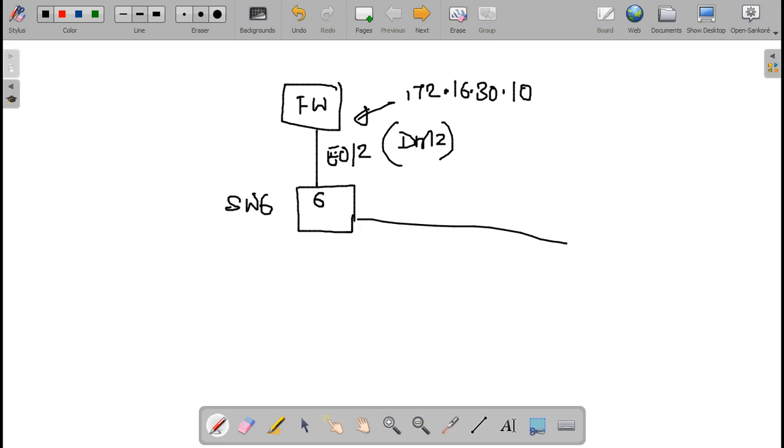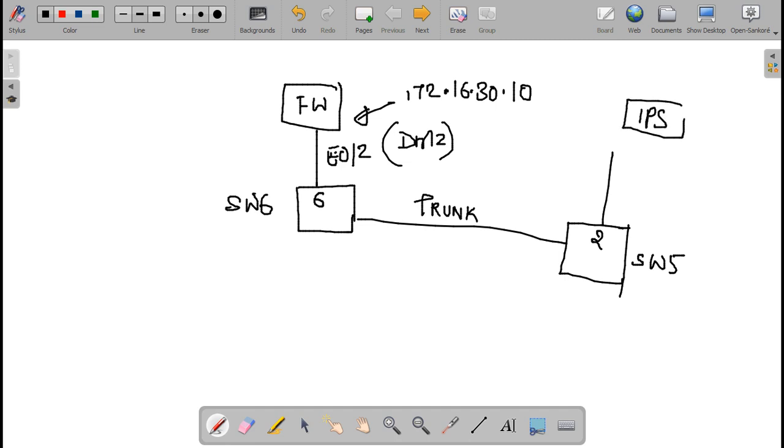We have a trunk link between switch 6 and this is where your IPS is connected. This is your switch 5, and on switch 5 port 2 is connected your IPS. So this is your IPS port number G0/1. Okay, another device is your R4.